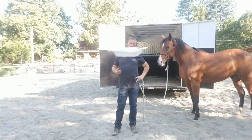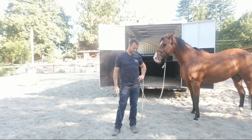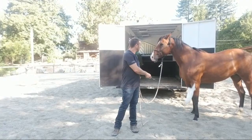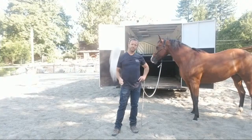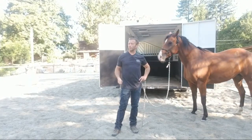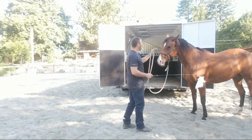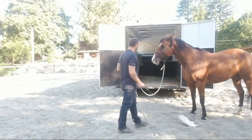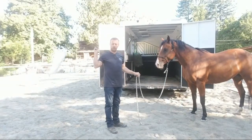So you just keep working at it. So what are we, a week into using this thing? I pick it up at the beginning of every training session and she still looks at it pretty sideways, sometimes runs around a little. But at the end, we're pretty good. And you should be able to indiscriminately sort of just wave this around like you're trying to hit a fly or something. So, tool in the toolbox. Good girl. I know, it's a bit scary. It's a big deal. Now, that's what I would do. I would just work the horse around the trailer and make sure that they're cool with that.